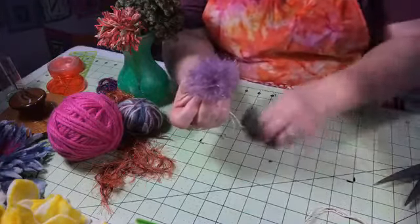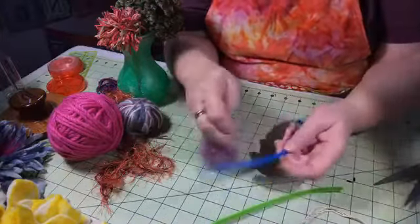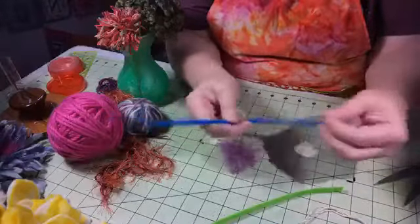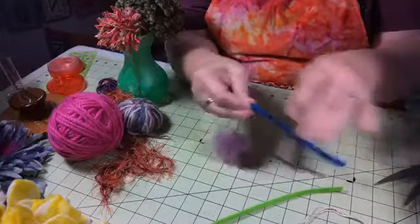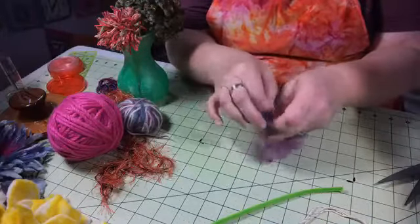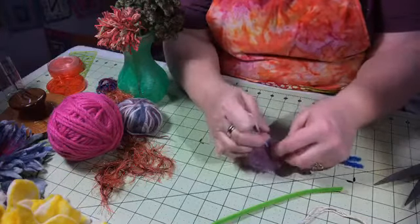Now, we've got the pom-pom. How are we going to make it into a flower? Well, we're going to take a chenille stem. I'm going to find the middle of the chenille stem, okay? So there's my middle right there. I'm going to put the strings right through there, and I'm going to pull it really, really tight.